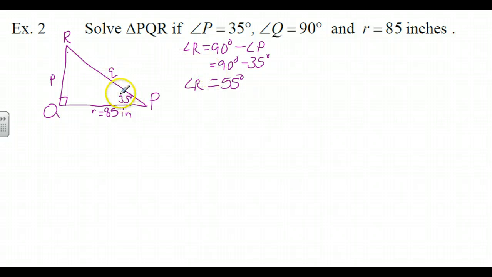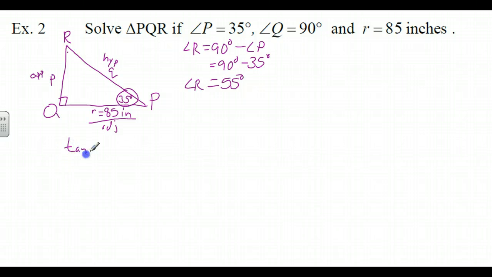So what have we got? We could use either angle R or angle P since these are exact, but let's go with the numbers that we were given. So we're going to go with P. So in relation to P, this side is opposite. This, well, in relation to anything, this is the hypotenuse. And in relation to P, this is adjacent. So let's use opposite and adjacent and the 35-degree angle. That's the tangent ratio then.